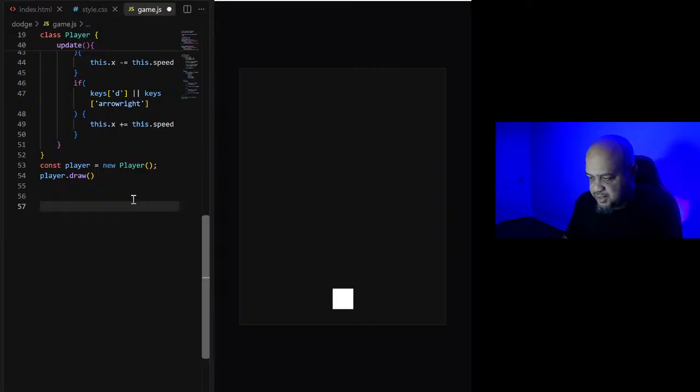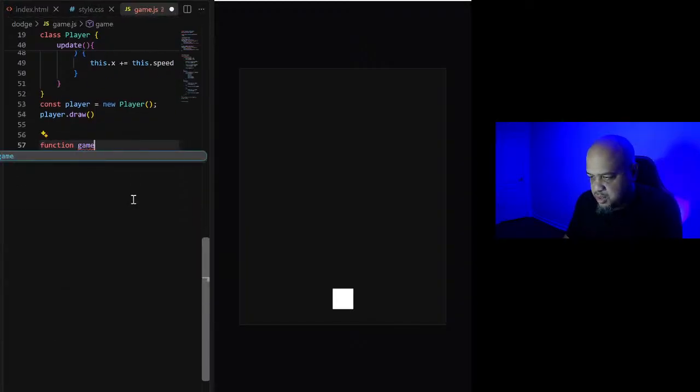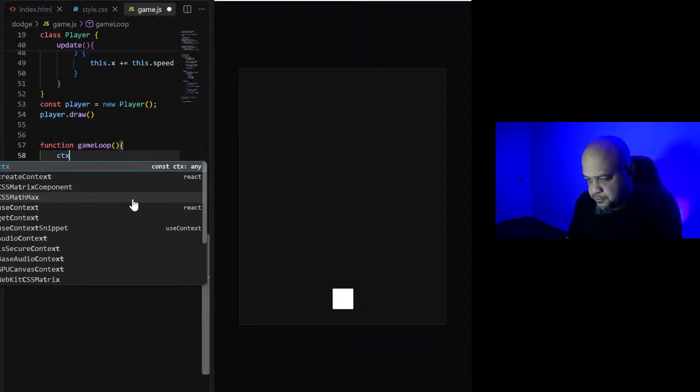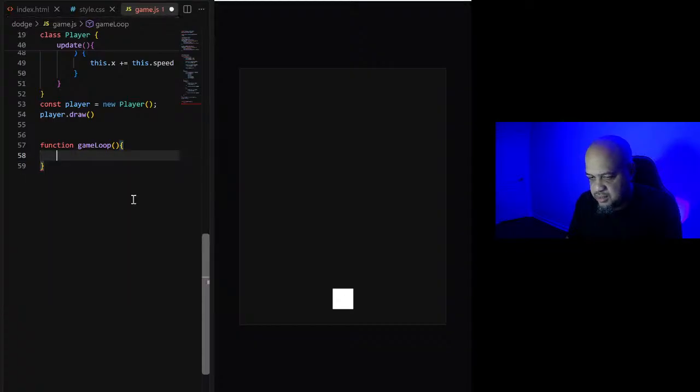So let's do this. Let's create a function named gameLoop.